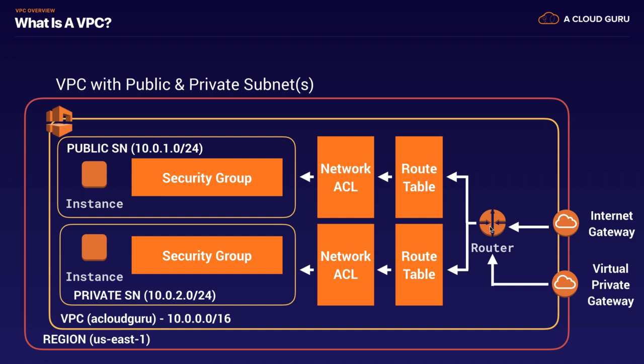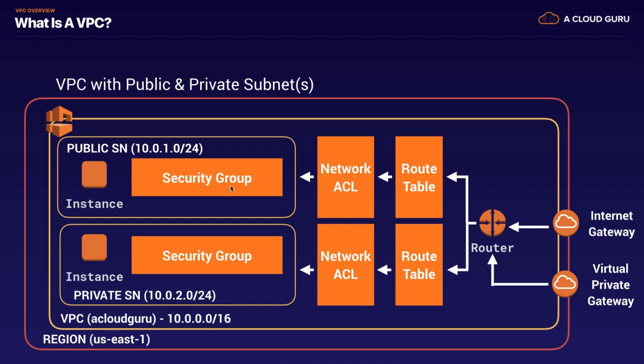The router then directs traffic to our different route tables, and then our route tables will direct traffic through our network ACLs. So this is our first line of defense. These also act like firewalls, very much like security groups. But if you remember from the EC2 part of the course, we looked at security groups and they were stateful. Network ACLs are stateless. They allow you to do allow rules as well as deny rules, and you can block specific IP addresses on your network ACL.